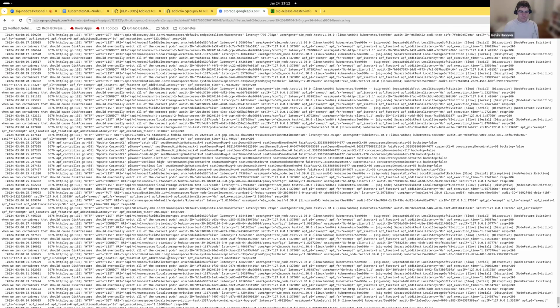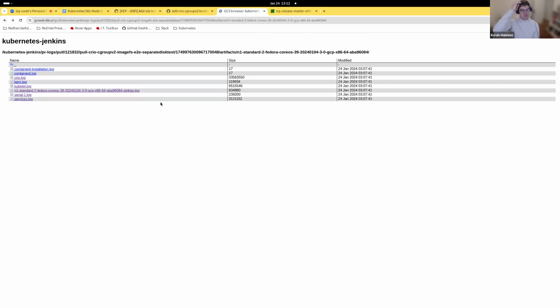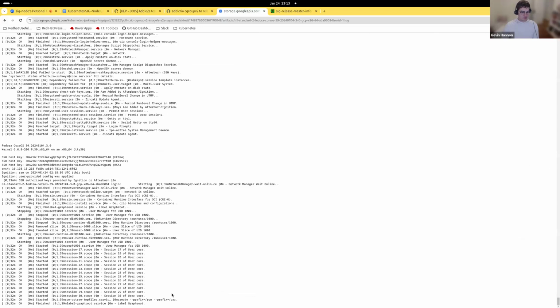So yeah, I don't know. I don't have that problem on a GCP instance. I'm just sort of debugging on the CI, but I'm kind of getting stuck. Not really sure. The serial log doesn't show anything as well. I think this is the boot, and it looks like everything just says everything is good.